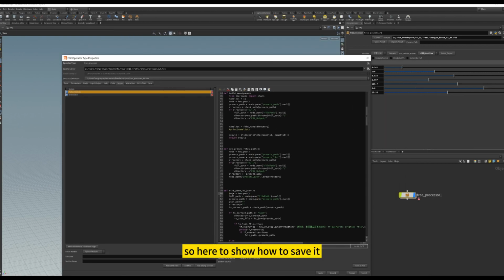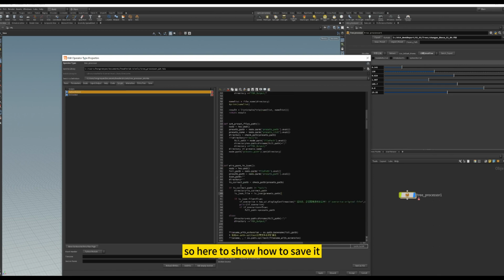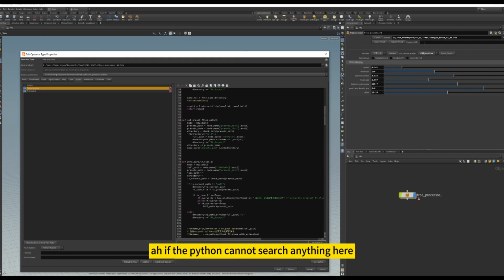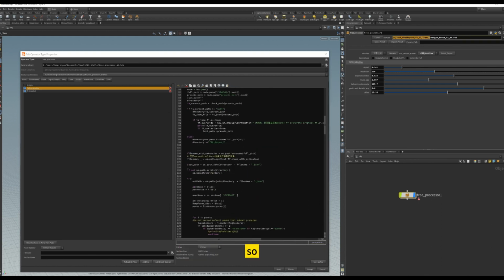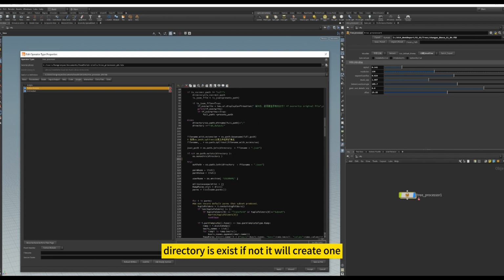If Python cannot find anything here, it will create the path directory. Use this one. First of all, it will check if this directory exists. If not, it will create one.